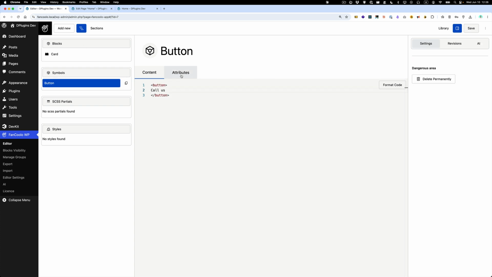If we go back to the button, you can see now we have the attributes tab. And let's add the label. Let's copy it and replace it with the label.